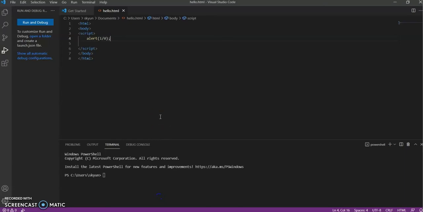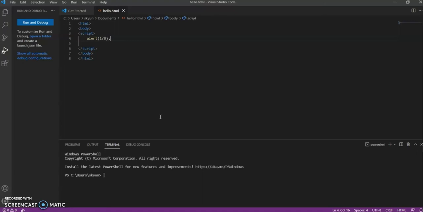And the second one is NaN, that is not a number, and it represents a computational error. It is a result of an incorrect or an undefined mathematical operation.